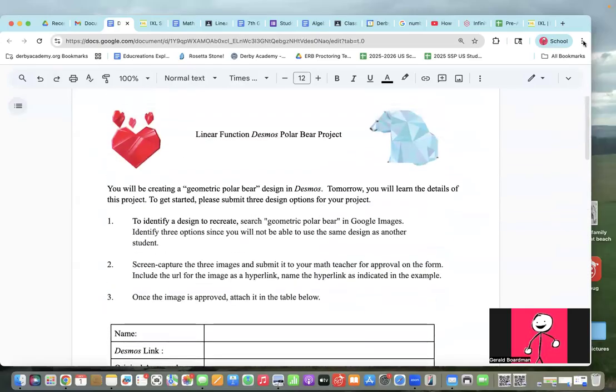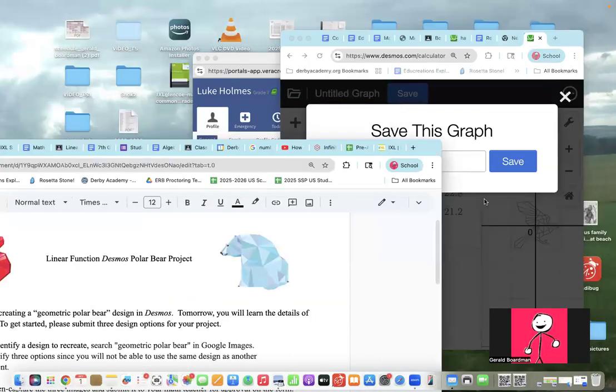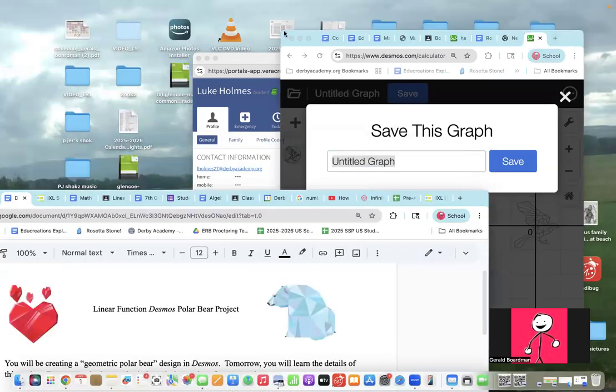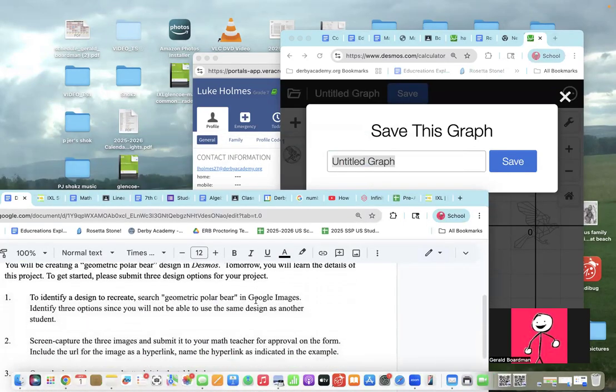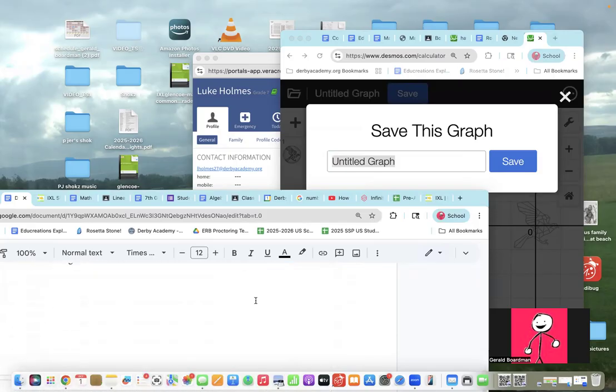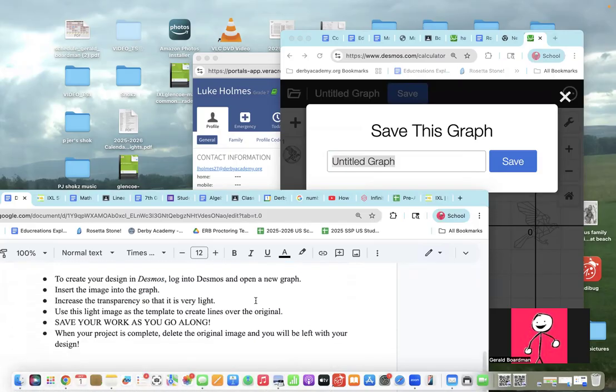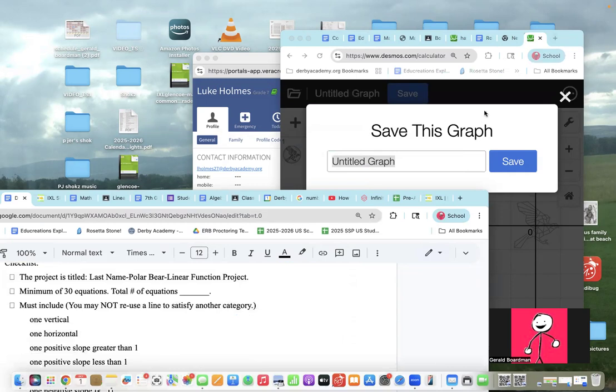So now let's go back to my graph. What am I saving this graph as? I had it written down here. Where is it?